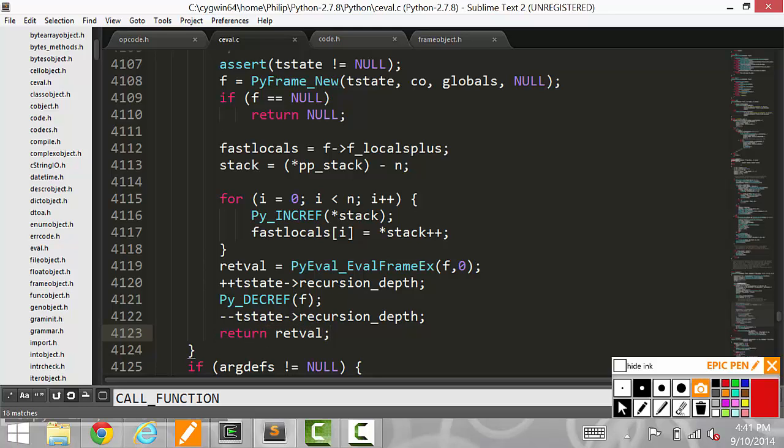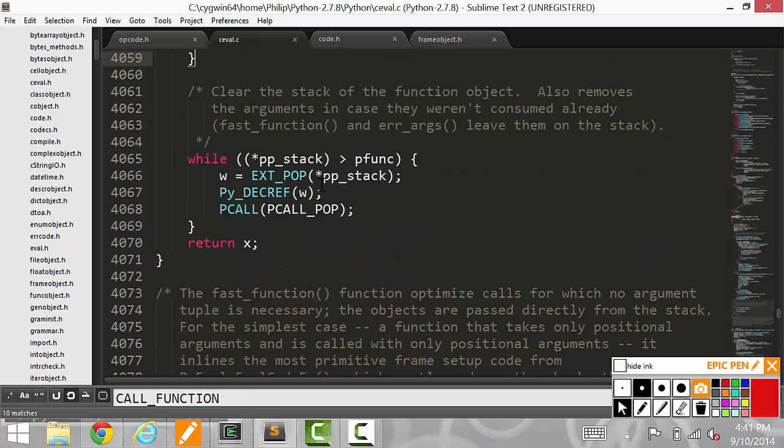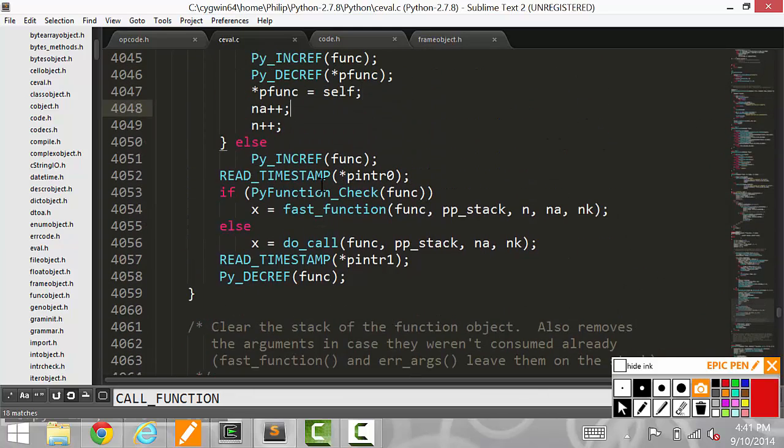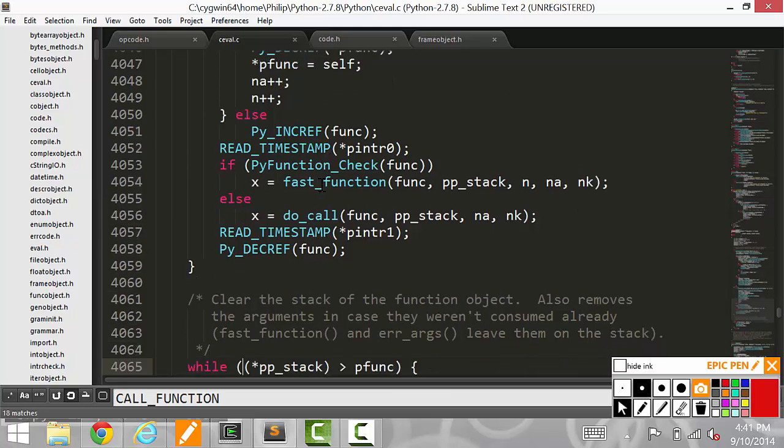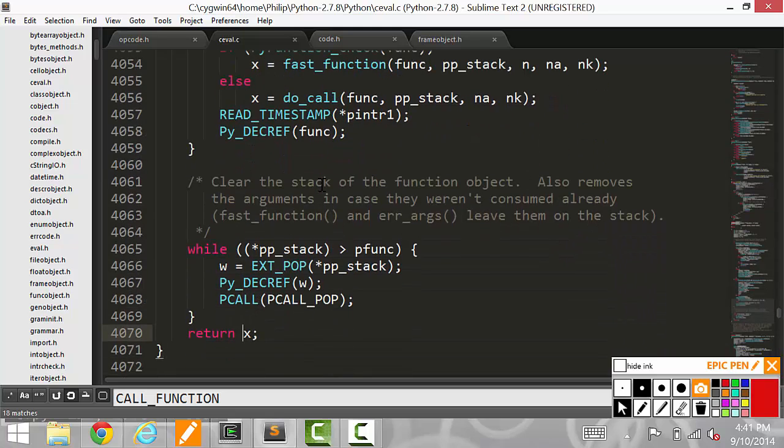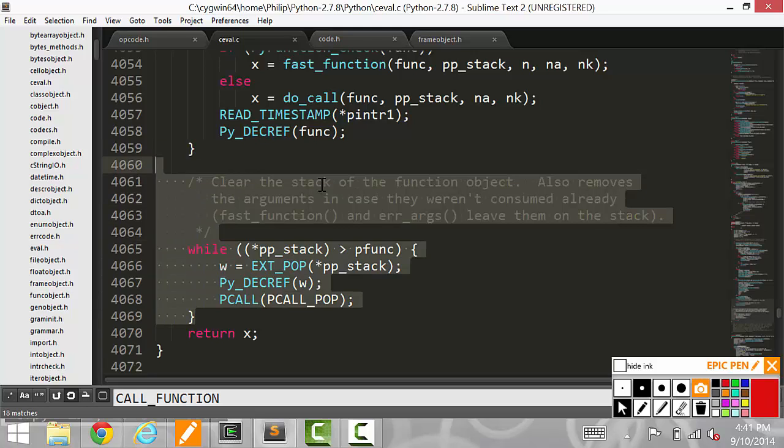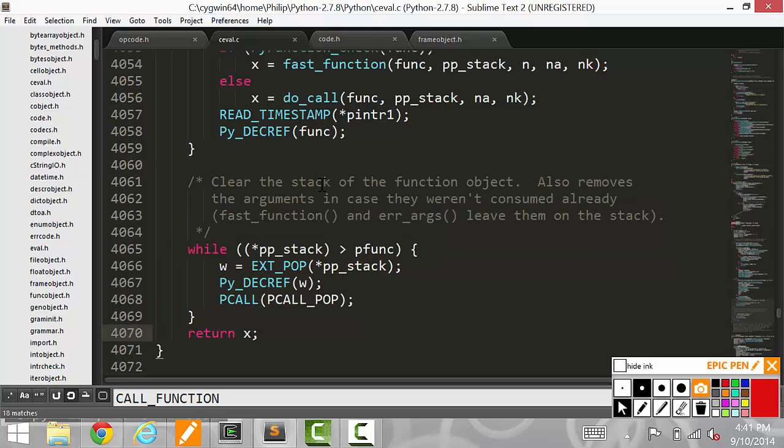Now we're on 4054. So now we remember who called us. Again, the interpreter does it all automatically, 4054. We were called with this fast function. We got the return value, we got x, good. And then it does some cleanup code. Actually this clears the stack. So this is your question or someone's question about clearing the function stack. After you exit a function, it just kills the stack. Just like, yeah, we don't need it anymore. The frame is gone. Return again to the caller, and then 2681.